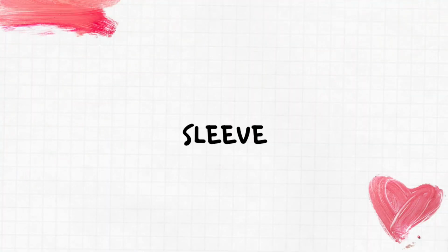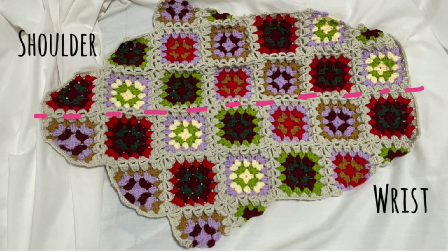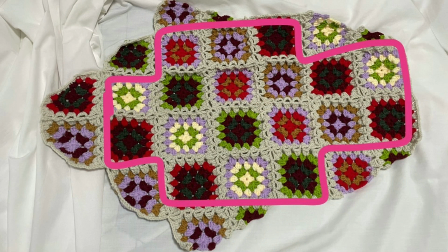So I'll be showing you guys on how I made the sleeve. So this is how the sleeve panel would look like. And shown here on the left side is the shoulder end of the sleeve, and the right side is the wrist end of the sleeve. So the sleeve is symmetrical along the pink dotted lines, and the front and the back of the sleeve is basically symmetrical to each other. And we would need to make 2 of this panel in order to make 2 sleeves.